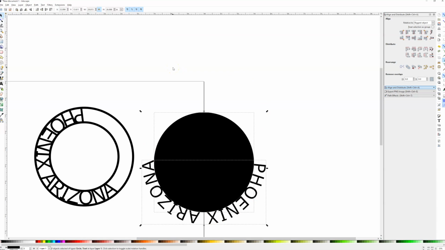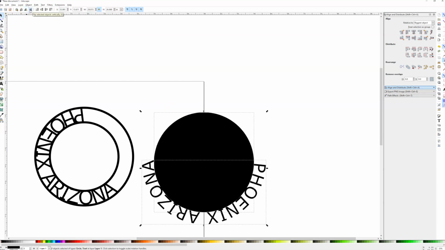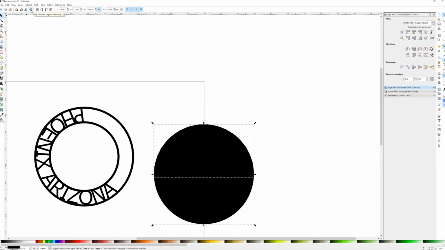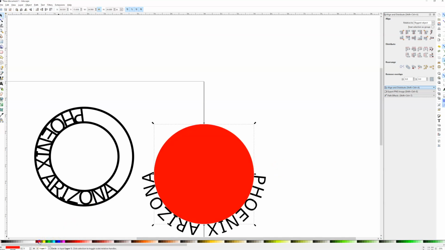So that's how you would do those two different functions, one inside, one outside, and you can take it and you could mirror this. So if you wanted to flip it, that would go to the inside as well. Let's see if we flip it this way. Here, let's do this so you can kind of see it a little bit better. Well, make that red.